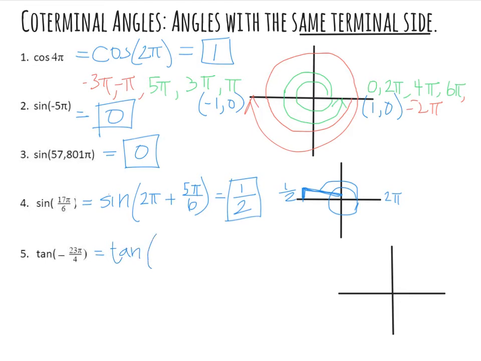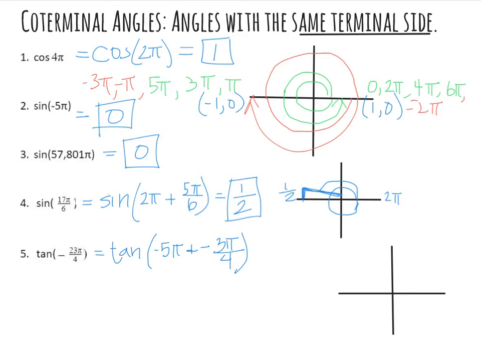I'm just going to go ahead and think about this as if it were a positive number and toss negatives in the front of it. So I know that 4 goes into 23 5 whole times. So I would get negative 5 pi as the whole number component to this mixed number. And 4 goes into 23 5 whole times, and it would have 3 left over. So negative 3 pi over 4 is the fractional part of that mixed number.